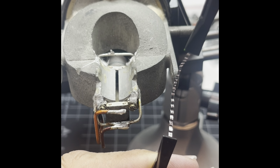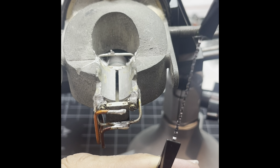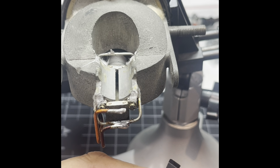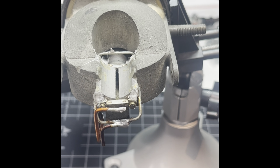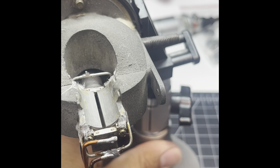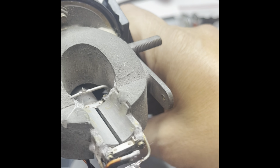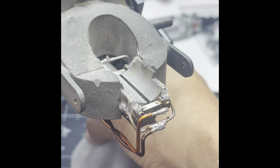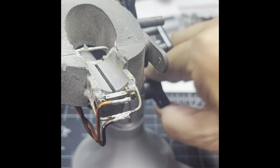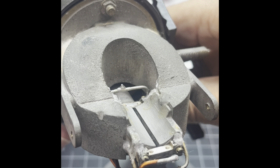So what I want to do is get this in, slightly stretch it out a little bit. All right, that's enough for my taste. Scary. Well, I mean, I have a bunch of ribbon I can just redo again, but it is time consuming to corrugate it, get it together, take it apart, and then you want to install it, and you want it to work, and you want it to be cool. And not only be cool, it's to sound amazing. So these microphones, it's a small little variable when they sound bad, and then they sound good. So I'm going to try to make this thing sound cool.